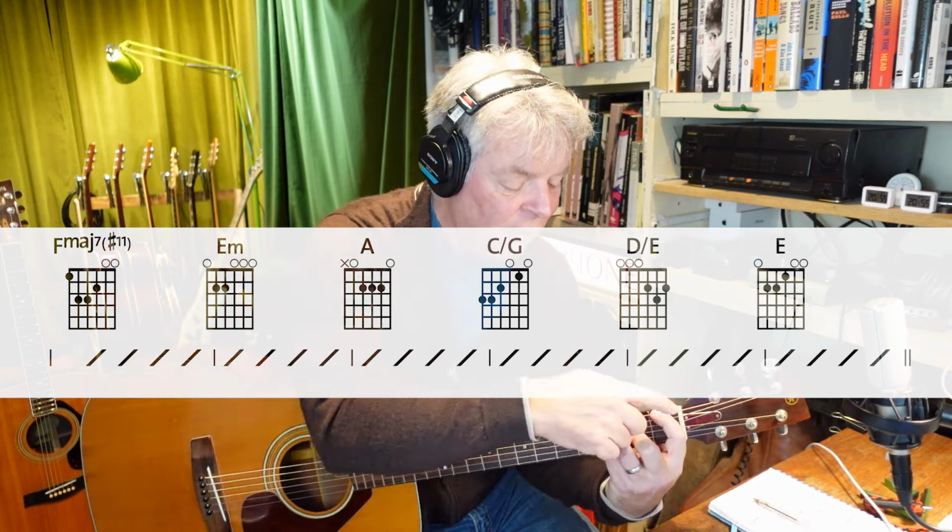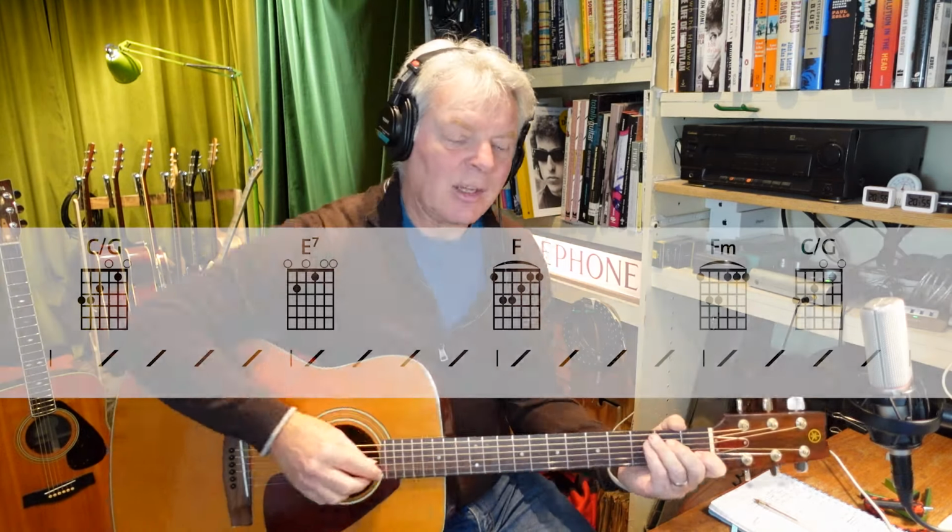Okay, not much more to look at. We have another chorus after the guitar solo, which is the same as the previous one, more or less, and then it changes. So we get this.